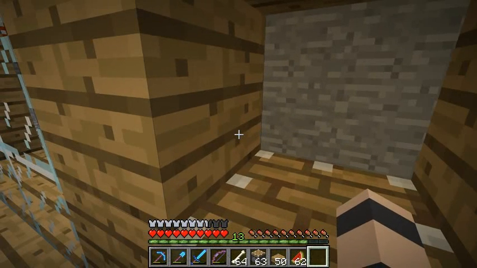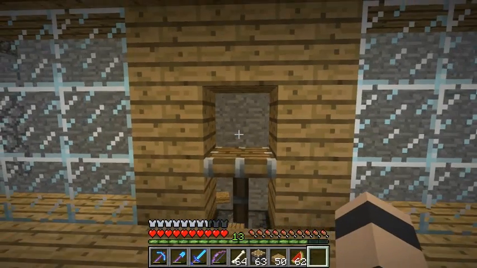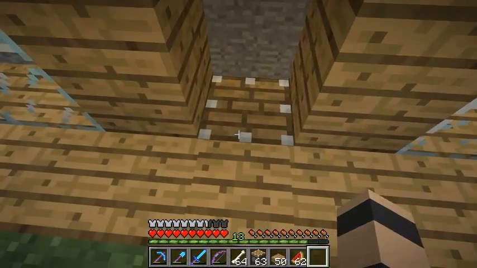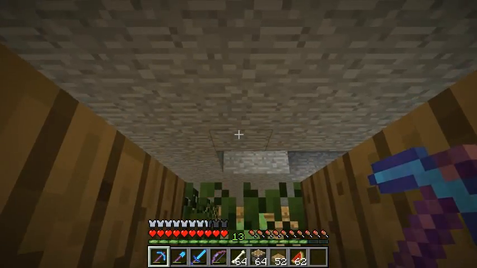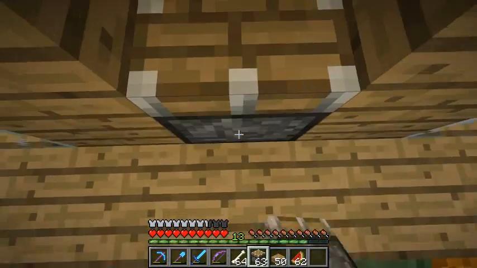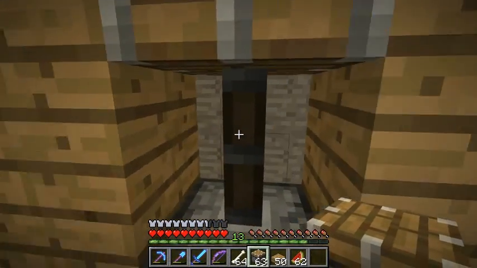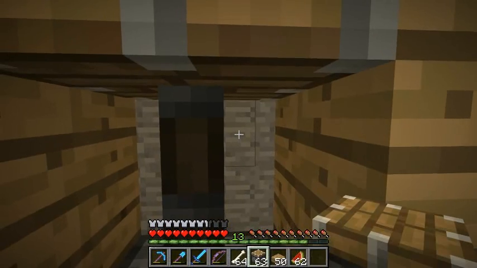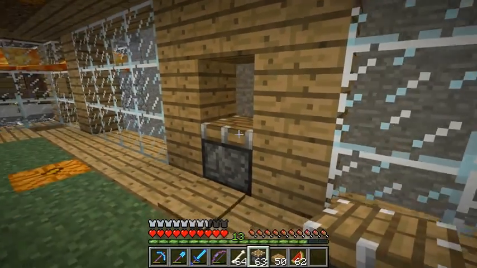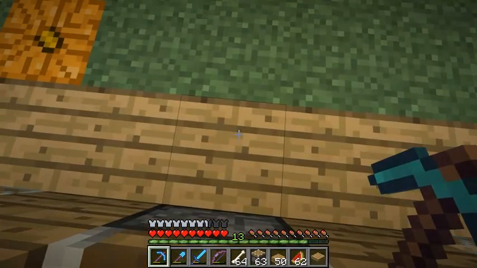I feel like I messed up here. I think the piston has to go higher, actually. Yeah, it definitely has to go higher. Okay, the piston must go here. Like that, yeah. And what that'll do, when it's up like that, there's going to be water behind it. That'll hold it back. And then when it's down, it will pour land right here. And that will make it spread out 8 blocks.